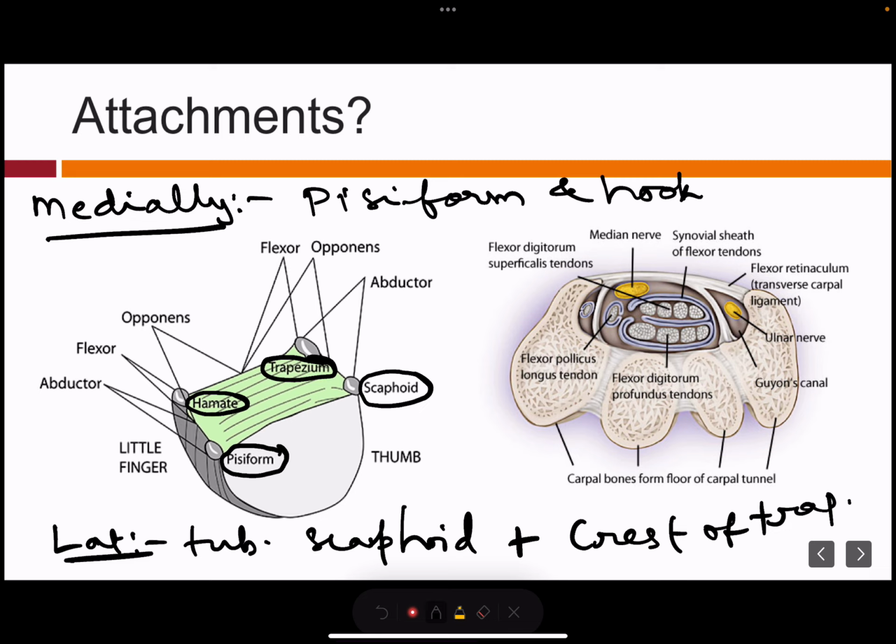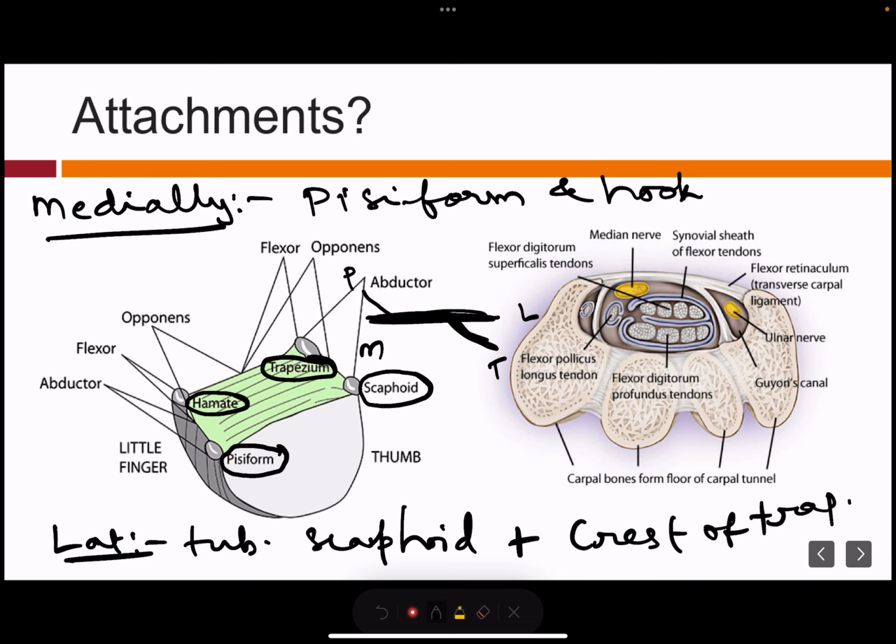At this point of time, just remember that this flexor retinaculum is band like this. So on the medial aspect, it has got a superficial slip, and on the lateral side, it has got a deep slip. All right, those are extensions from the flexor retinaculum. So medially it will be attached to the pisiform bone, and laterally it is attached to the trapezium, medial to the groove of the trapezium bone. So just remember this, I'll illustrate this anyway.